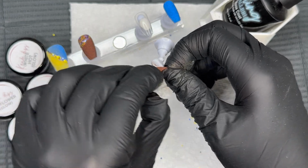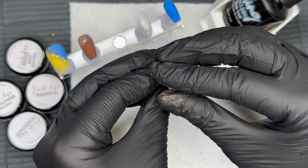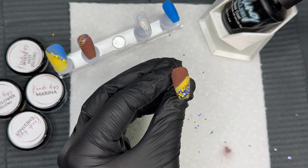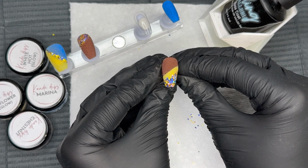All right, so you're probably wondering why I put a piece of tape over that yellow line. I wanted to keep that yellow as vibrant as possible, and working with darker colors, I like to protect the lighter color, so that's why I put a piece of tape on there to protect that beautiful yellow.